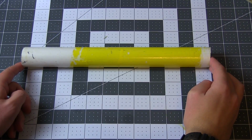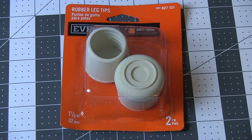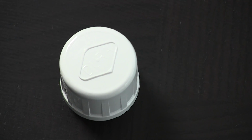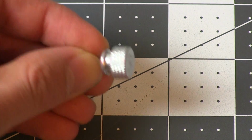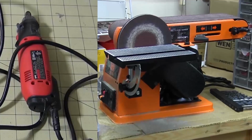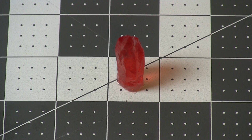Craft foam, PVC pipe, PVC cutter, PVC end cap, or a rubber furniture foot because my local hardware store is the worst. Seriously, who doesn't have a 1 1/4 inch PVC end cap? It's ridiculous. A drill, core driver, wood, various knurled greeblies, paint, painter's tape, foil tape, model kit sprues, super glue, hot glue, an LED, rotary tool or a belt sander, safety gear, scissors, razor pens or a box cutter, and a red kyber crystal. Bled from a fallen Jedi.